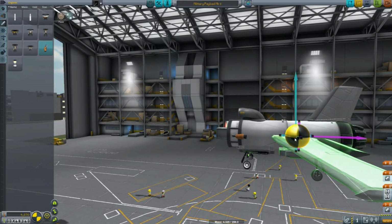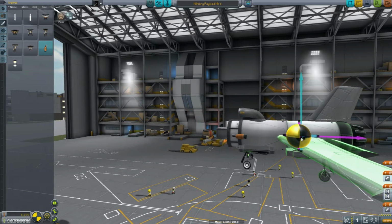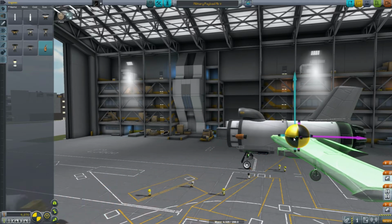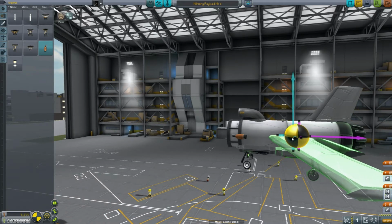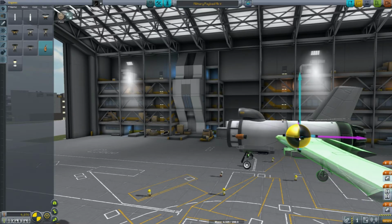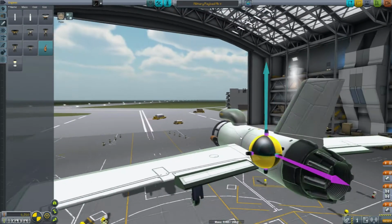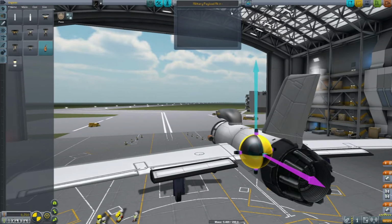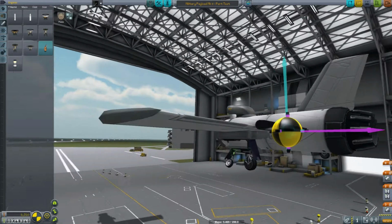I'm trying to remember if center of lift has to be in front of or behind the center of mass and thrust. I seem to recall lift has to be slightly in front. No, we don't want... Do we want to be... Well, we want to be lifting the mass, so centering it actually makes a great deal of sense. So let's be the part test version. There we are, part test. Okay.